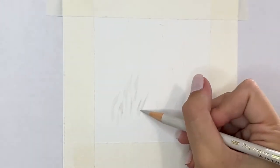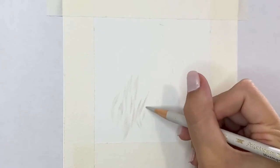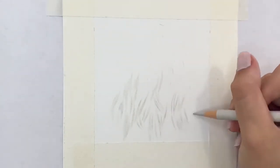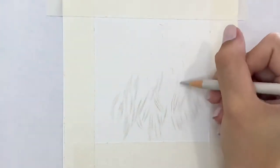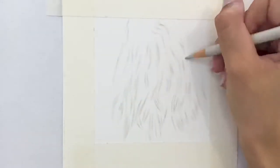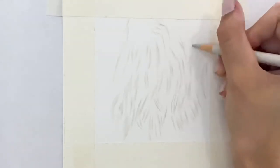So I thought after my last video, which was my top tips on how to draw black fur on white paper with coloured pencils, for this one I'd show you how I draw white fur on white paper with coloured pencils. And it's probably one of the trickiest things to draw, white on white. There are many subtle colours involved and you almost need to go darker than you think.